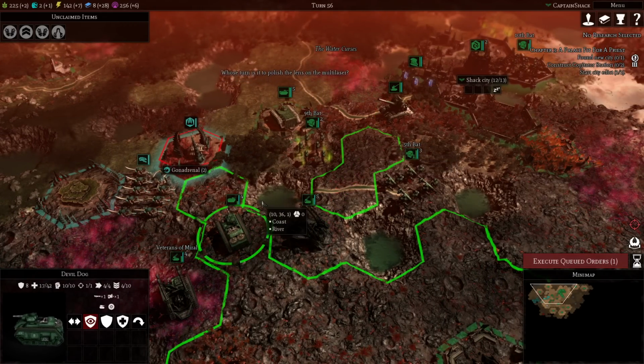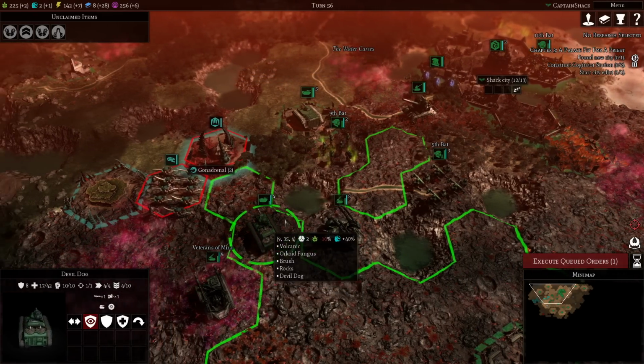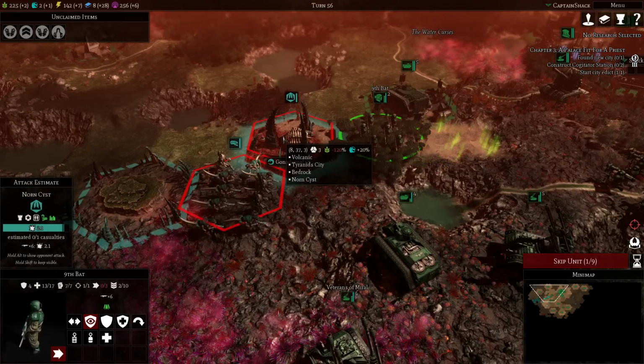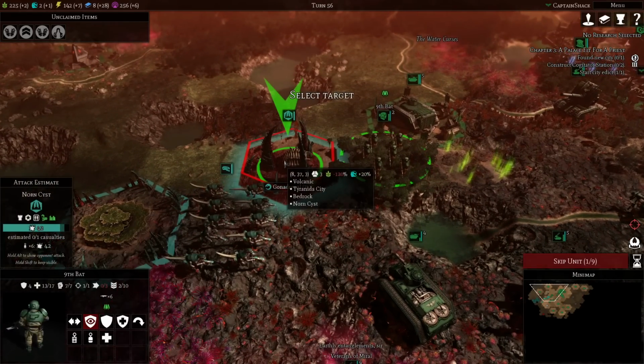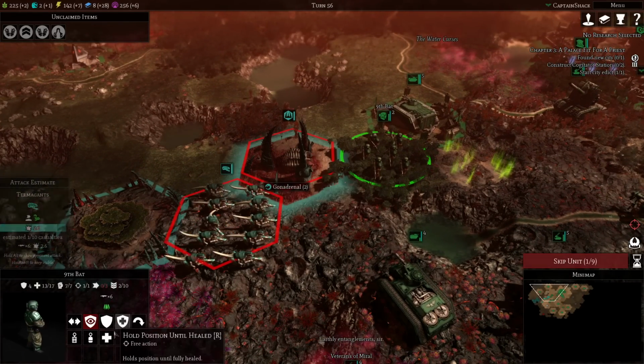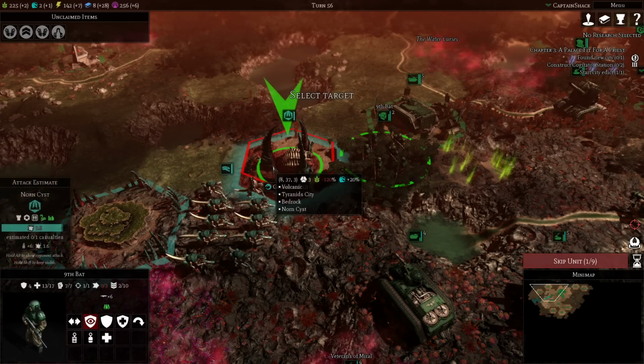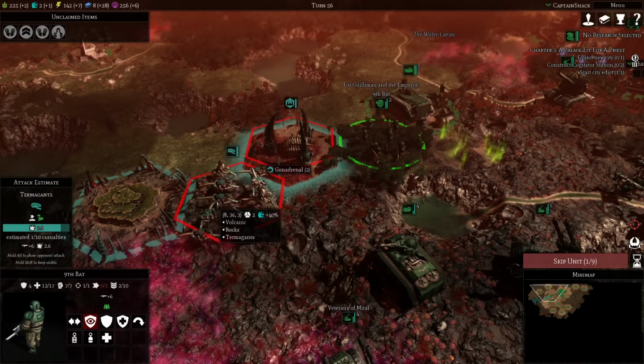All right, Devil Dog, hold up. Let's put the ninth in the tree line. How much damage will you do to this? Not bad. That's a little bit. We're actually going to throw a frag grenade, though. Oh, we can't. We're too far away. We can fire on them, though. Let's go ahead and fire.